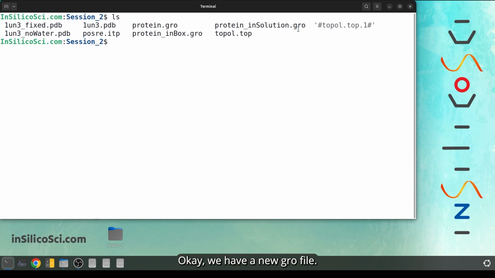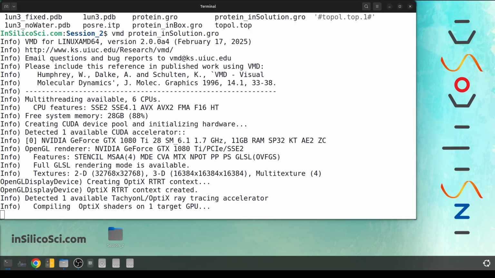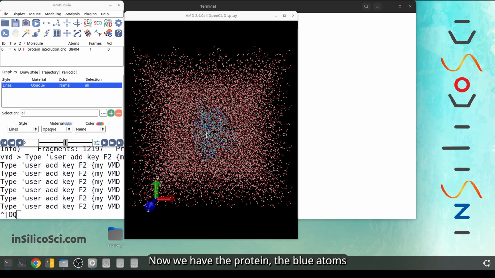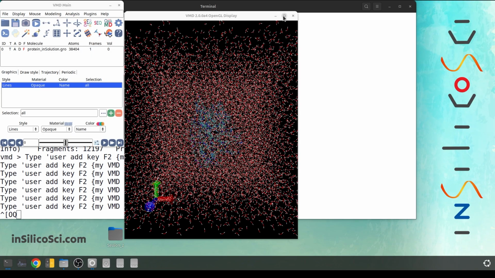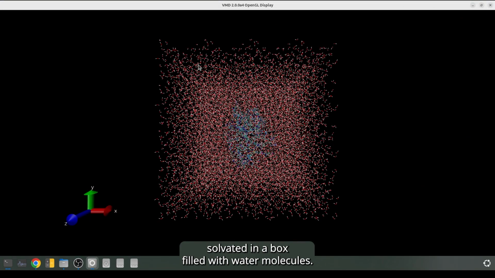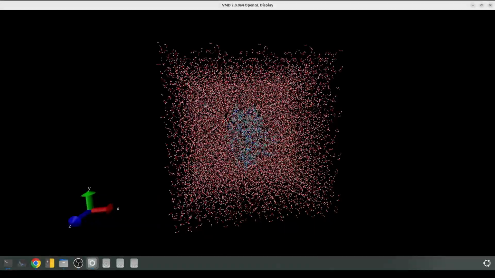Okay, we have a new GRO file. Let's check it with VMD. Now we have the protein, the blue atoms, solvated in a box filled with water molecules.